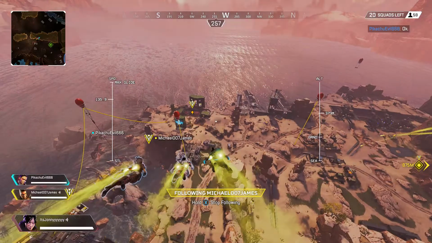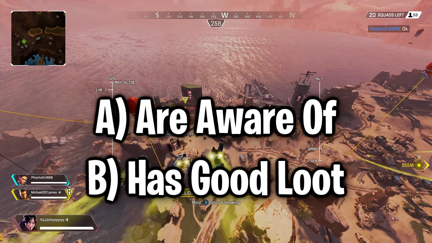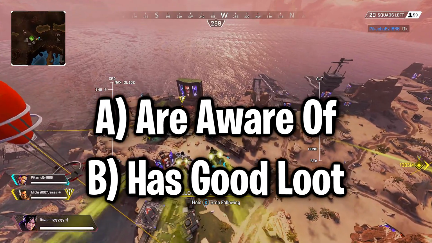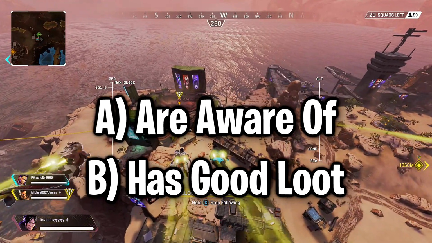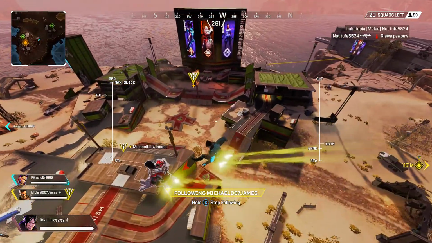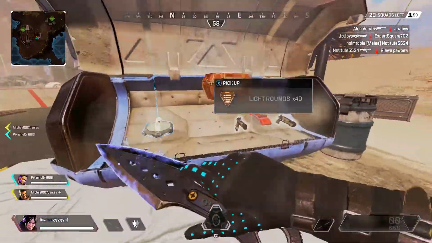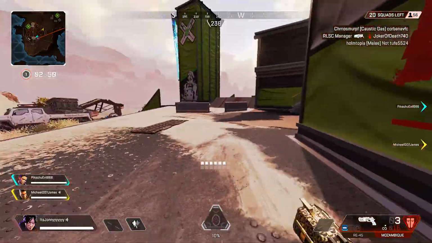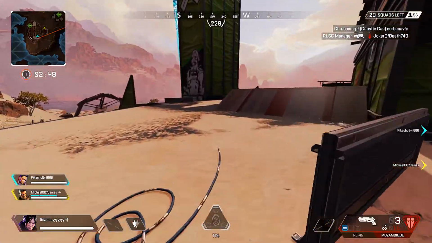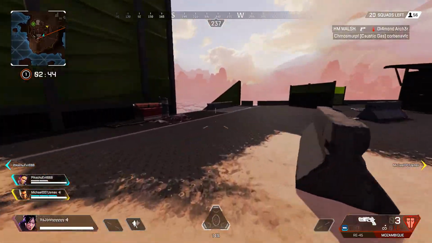Location is key. Starting off from the get-go in a location that you A, are aware of, or B, have good loot will determine how quickly you can get your 2k damage. My favourite location so far to drop out at the moment is Gauntlet, or what I like to call Octane Land. But your location could be completely different. When picking a location, you've got to consider how far away it is from where the battleship starts. The further you are away from it, the quieter the game is going to be.